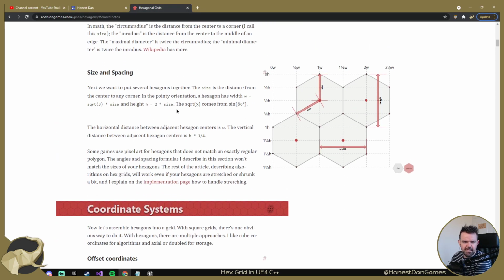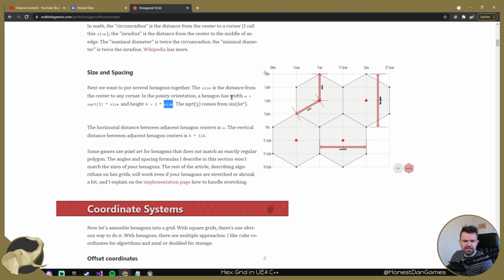You can see here that it'll say the height of a tile is 2 times the size. Okay, cool. So the size was 100 earlier, and it was 1, but that is in 1 meter. And in Unreal, we work in centimeters. So 1 in Blender equals 100 in Unreal. So that's why we've got a size of 200 here. Okay, so this is telling us that our hexagon, the height will be 2 times whatever the size was.